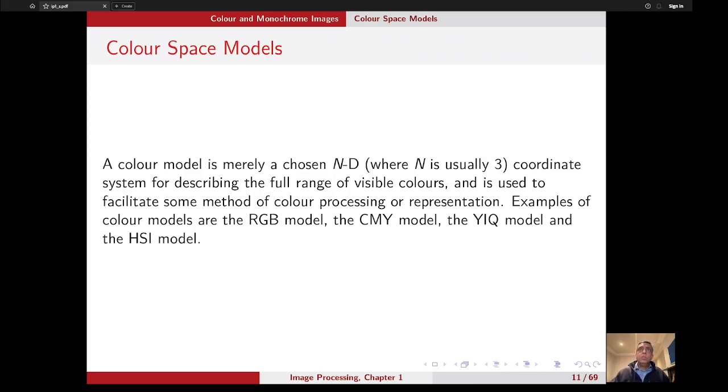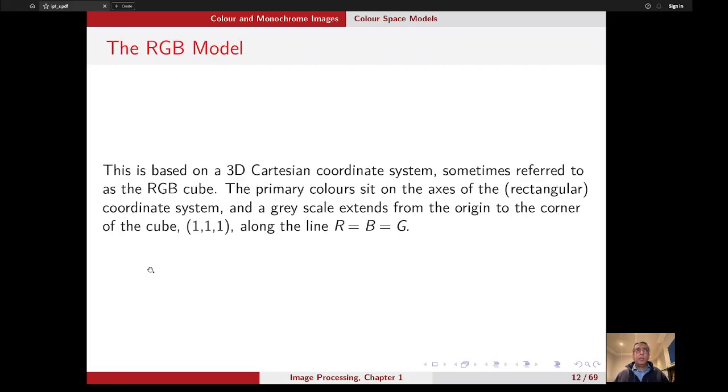So the examples of color space that you will encounter will be RGB, CMY, YIQ, and HSI. I mean, actually, there's a whole bunch of different color spaces, but these are ones that I think are worth knowing about.